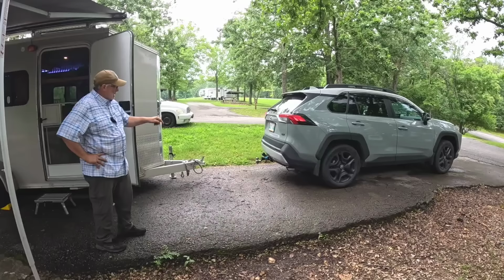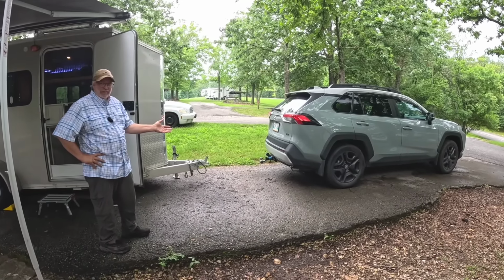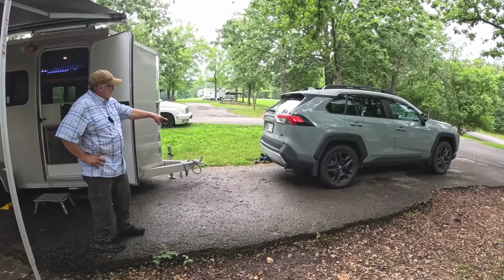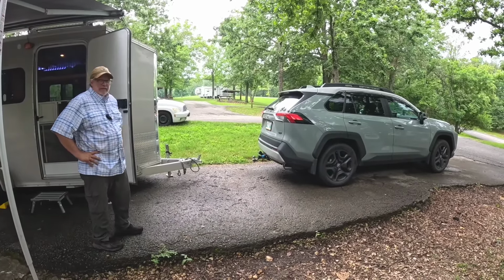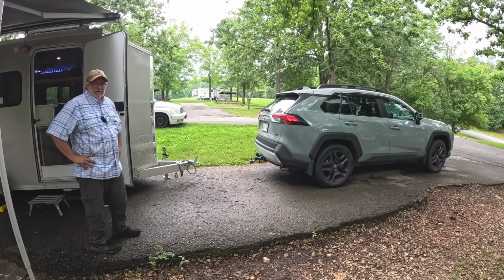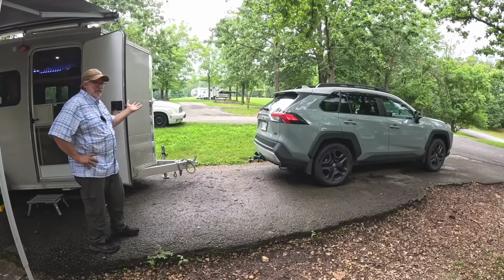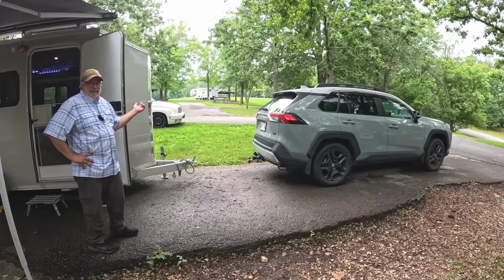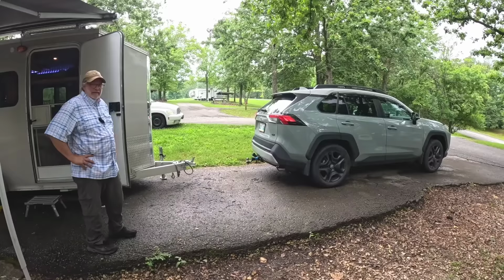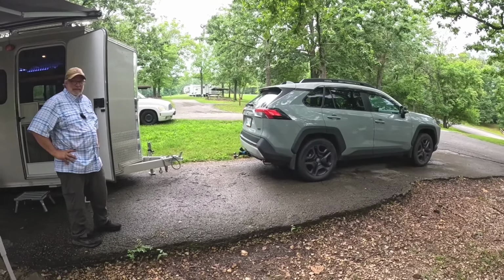We went ahead and added the tow package on it. I did add some air suspension bags in the back. I don't know whether that really helps or not, but it makes me feel a little better. And had the 7-pin put on it with the wireless brake controller. That was one of my questions. So you are running brakes on your trailer. I did order the trailer with brakes. Makes me feel a little better pulling with a RAV4. It's not a heavy trailer, but it's not a heavy car either. Exactly. So that does definitely help, I think, coming down some of those passes. Feels a little safer having those trailer brakes on. Yes, sir. Absolutely.